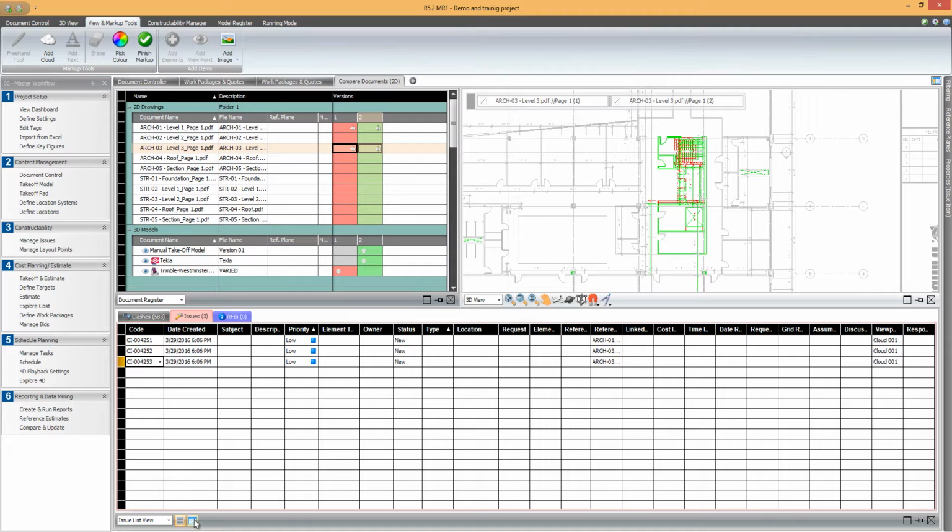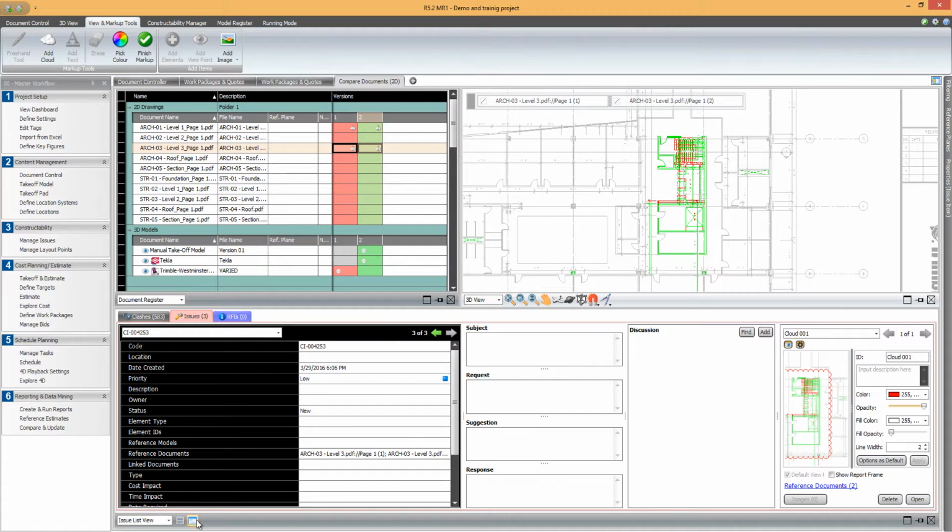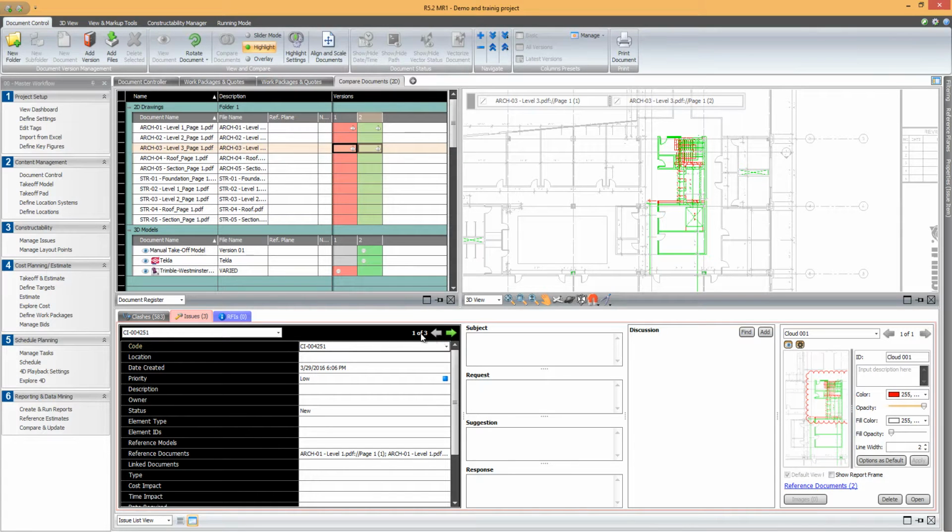And now if I go through to the card view, as it's called, I can see each one of those issues in detail. So let's flick back to the first one I created. You can see a little thumbnail there on the right, and I can come in, I can add a priority. I can attach owners, I can start to type in descriptions. Any of these fields are reportable out, so we can start to track issues that we've raised to the architect, issues that we've raised to the client.